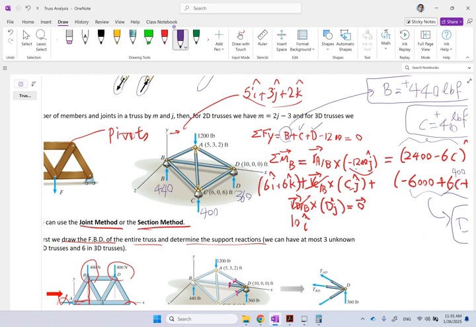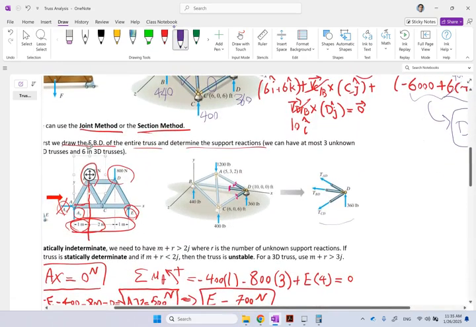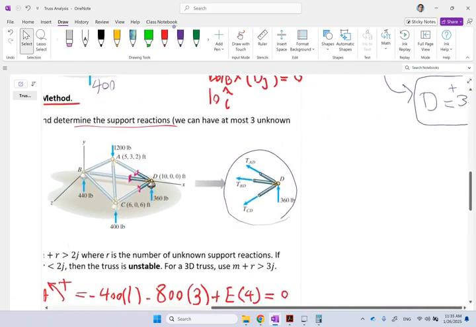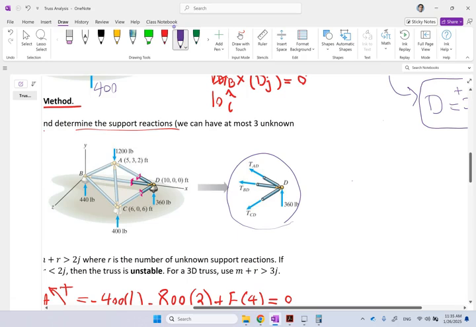But remember, you only had 6 unknowns in this case. So if you look at joint A, for example, you can find this member, and this member. If you go after B, that one is known, then you can go after these 2. And if you go after C, then everything is known except for this one, and you're going to find that. But when you do that, each joint will look something like this. Okay? And when you write the equations for it, you have to use unit vectors here, right? Because this TAD, TBD, and TCD, their magnitudes are unknown, but their directions, the unit vectors, are known.